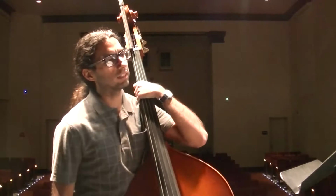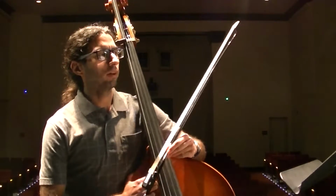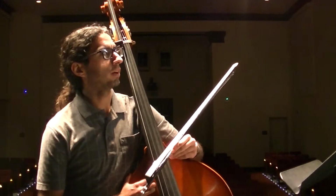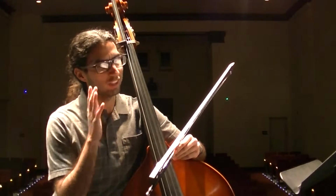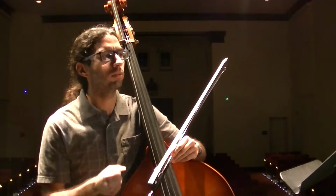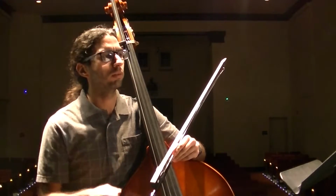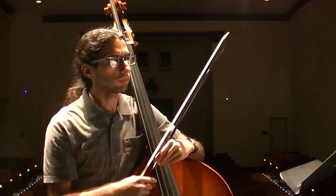For 57 and 65, you have to think of it in three now, instead of in four. Before, you had one and two and three and four lolly, now each beat gets a lolly. One lolly, two lolly, three lolly, one lolly, two, three lolly, one lolly, two lolly, three lolly. And the conductor will show you that as well.